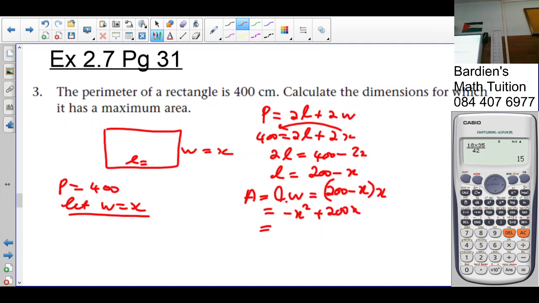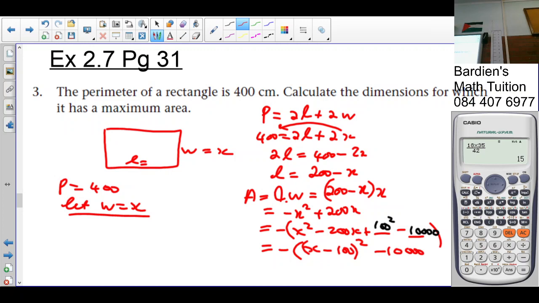Again, to complete the square, negative into x squared minus, isn't it the same as the previous one? Oh, that was 100. 20 and 10. So it's going to be negative 200x plus a number minus the same number. What's the number in this case? It's going to be 200 times a half, it's 100, and 100 squared is 10,000. So it's x minus 100 squared minus 10,000. Multiply the negative in, so it's negative into x minus 100 squared plus 10,000.